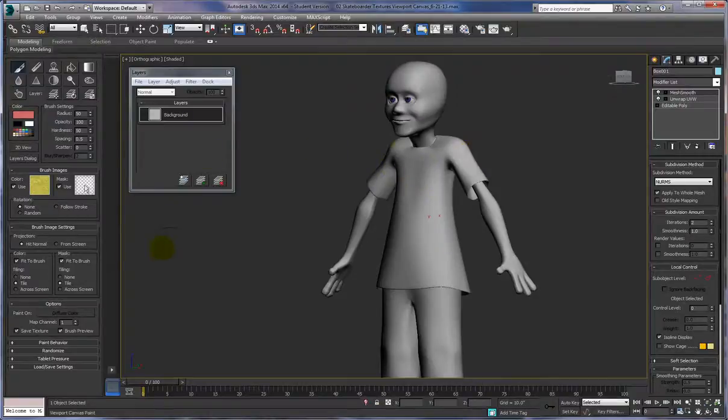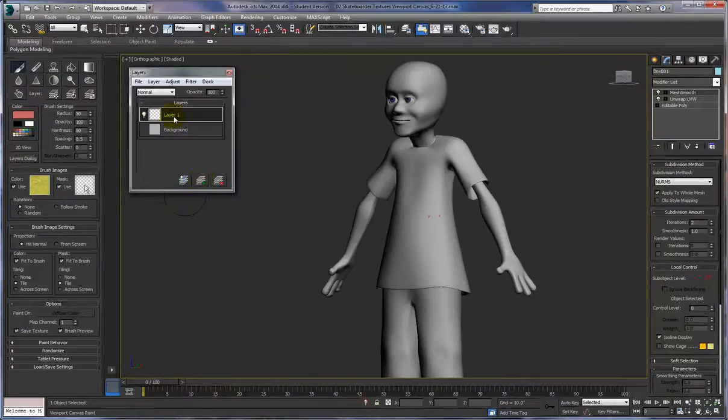We're actually going to be working mostly in 2D view right now because it's a really good way to get even textures on things like our shirt and our jeans and so forth. Then we're going to do some detail work in the next video, well, you'll see. So let's go ahead and start making some layers to start off with.